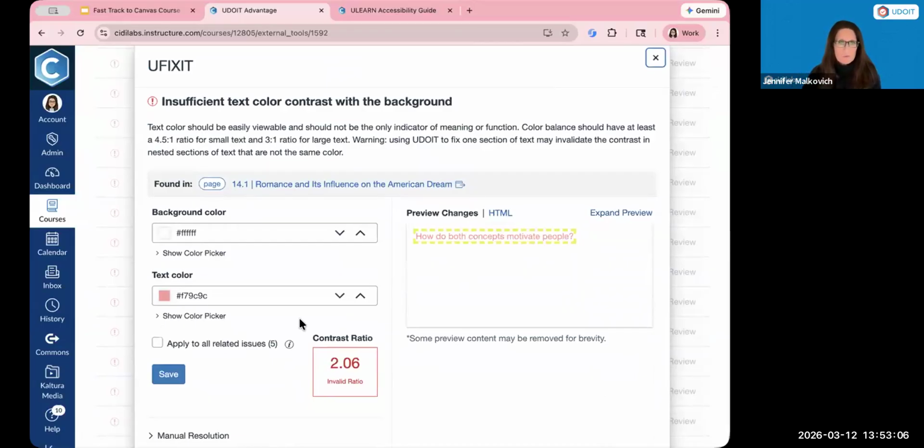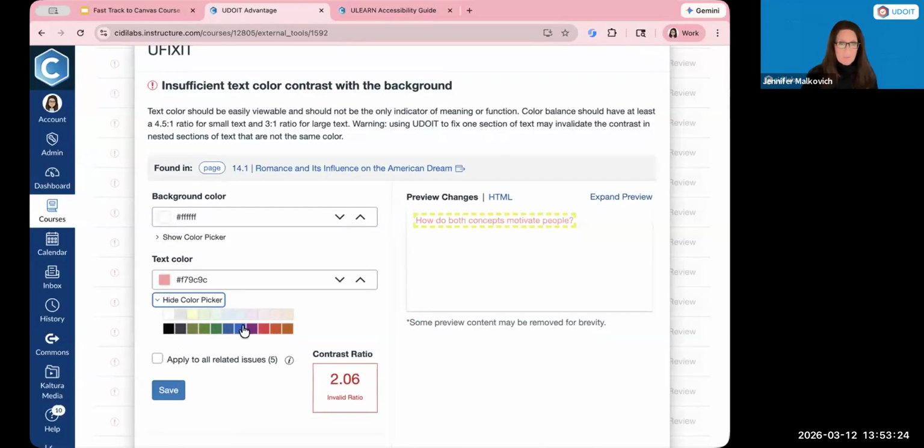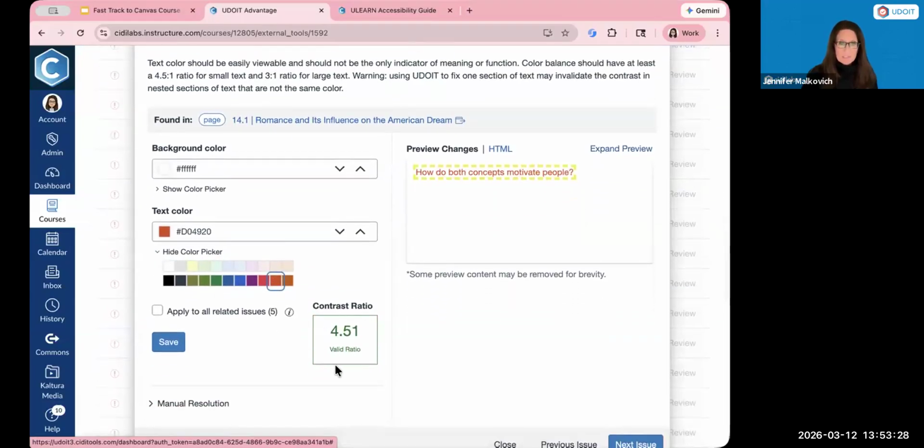And so where Stephanie had created an accessibility issue by duplicating it with the use of the template, this is just something I did because I happen to like the color pink. And so here I can first pick a more accessible color. So I'm going to go with that dark red. We can see the validation here that I've accomplished a valid ratio.